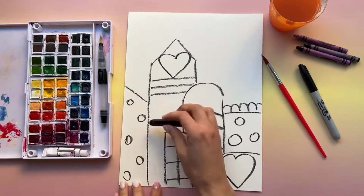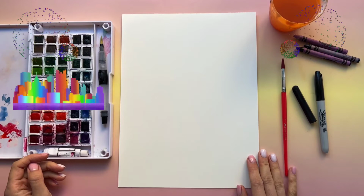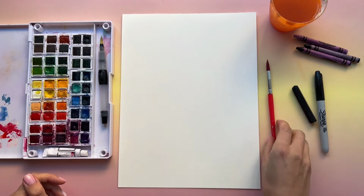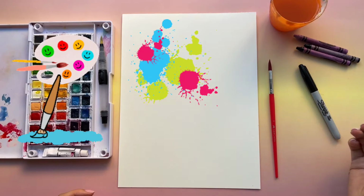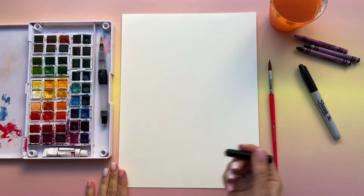So for today's lesson, we will need any type of paint. I'll be using watercolor paint, but you can use any media you want. It can be markers, crayons, anything. Then we'll need a brush, water, and then you can use either a marker, a crayon, or a pastel. That's pretty much it. And of course, we'll need water. So now let's create our beautiful city view.